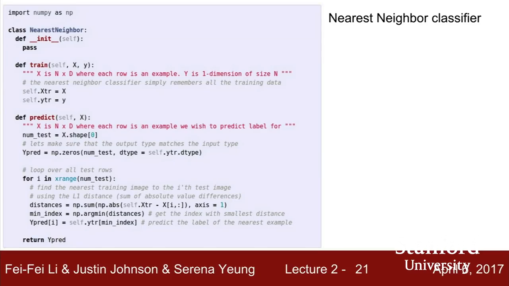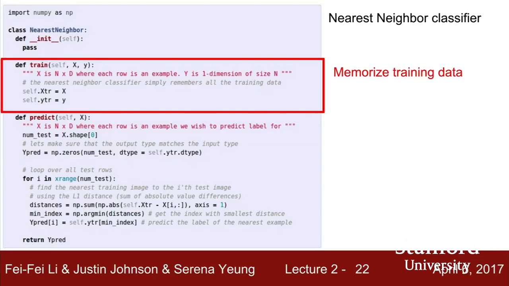So here's some full Python code for implementing this nearest neighbor classifier. And you can see it's actually pretty short and pretty concise because we've made use of many of these vectorized operations offered by NumPy. So here we can see that the train function that we talked about earlier is, again, very simple in the case of nearest neighbor. You just memorize the training data. There's not really much to do here.